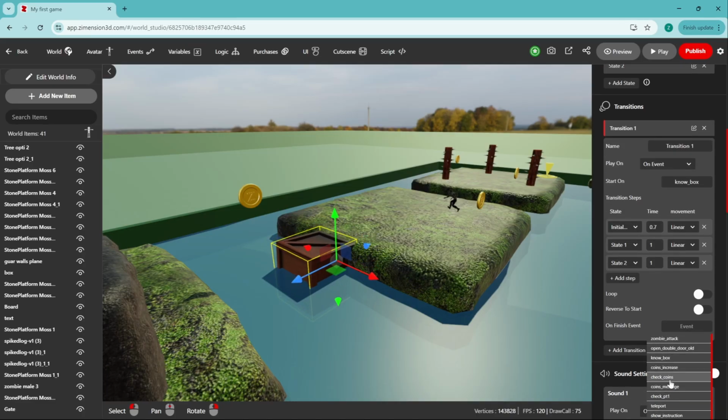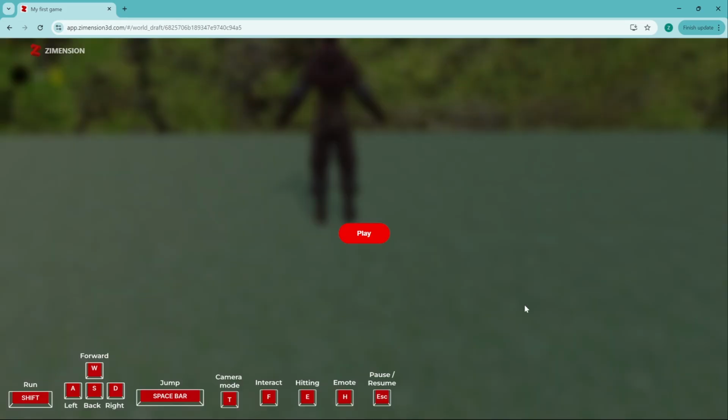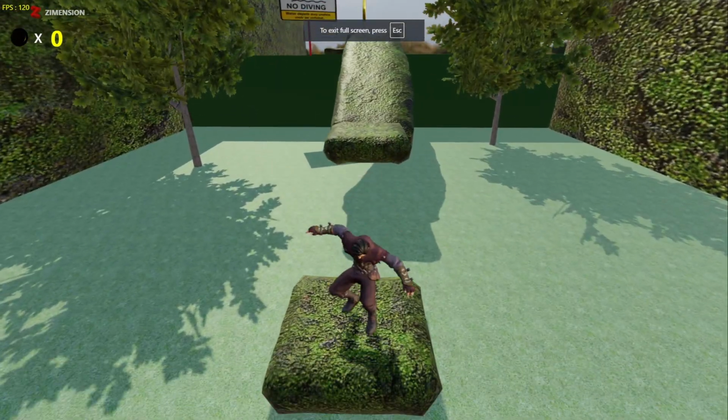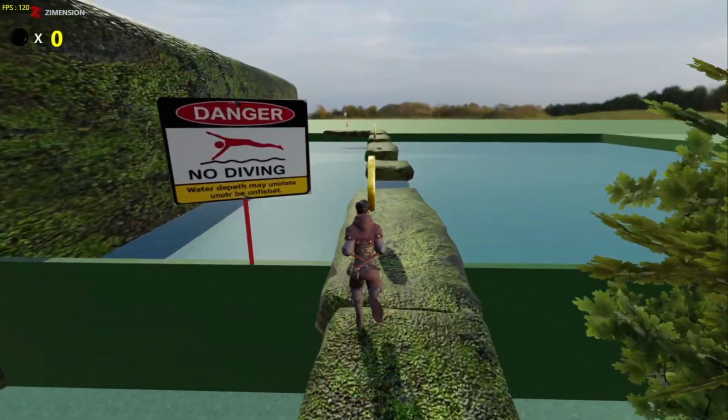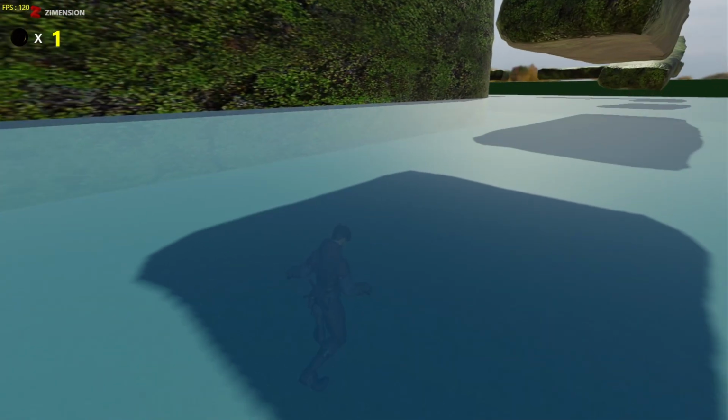So you can see at the bottom we have this option to trigger an event when this transition is finished. Okay, let's try it out. Okay, you can see the splash sound is coming.